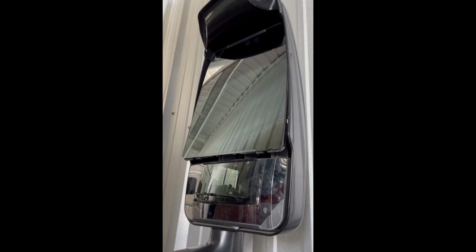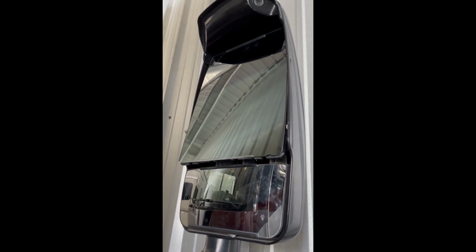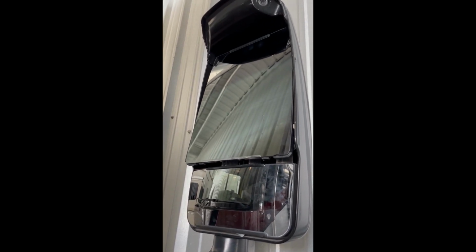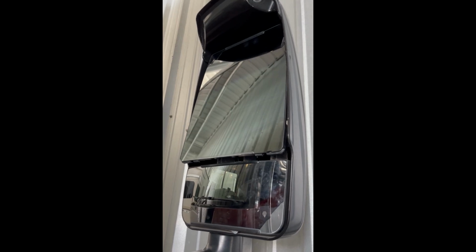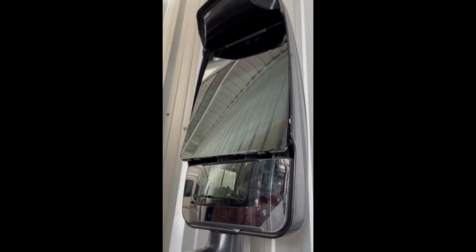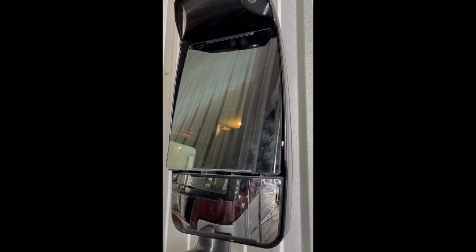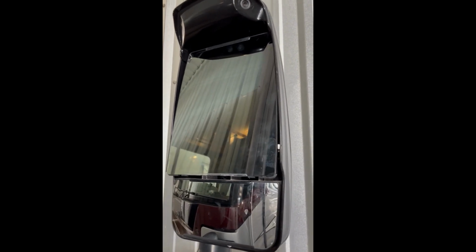Alright, so next we need to remove the glass from the back plate. Before we start this, I'm going to run the mirror heater for about 5 minutes just to put some heat in there. Hopefully it will loosen up the adhesive and make the work a little bit faster. These mirrors have heater connectors, located right here, so we need to be careful not to touch them as we're going through this process.